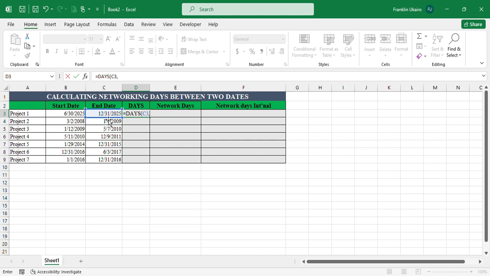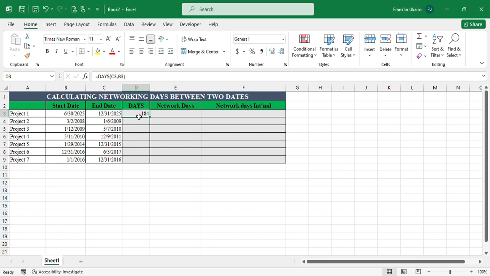It highlights the second argument, so you supply it. Do not forget to close the bracket. When you do, hit the enter key. It gives you the number of days between the 30th of June 2025 and December 31st 2025. That's 184 days.